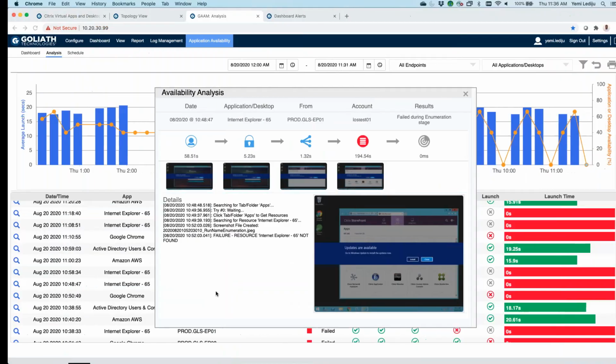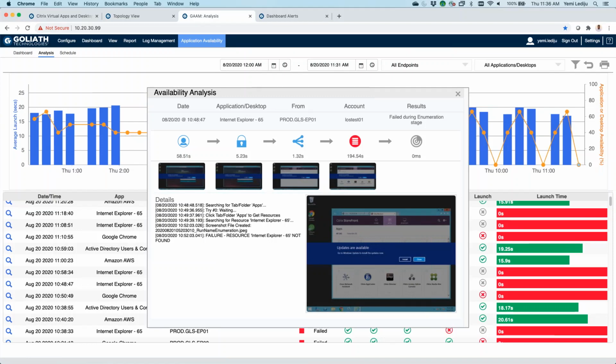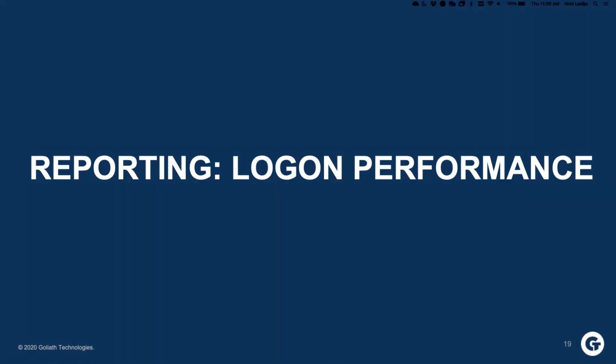And the final piece, of course, then is being able to document this information and make sure that you're able to confirm that some of these permanent fix actions have actually been put in place. And that's when our customers are able to leverage our reporting, to be able to sort of show management or to show improvements in the environment, or to show whether or not these fixes have actually improved the logons or improved the experience as a whole.